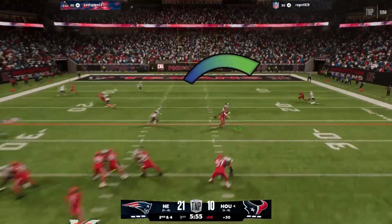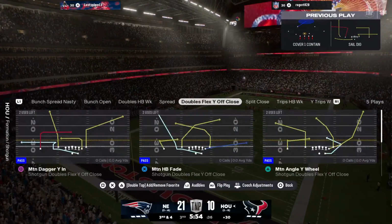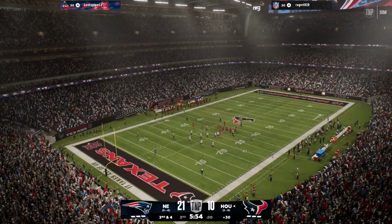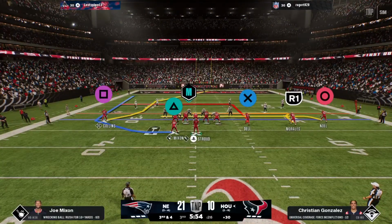Operating from the gun, Stroud. And that is incomplete. A lot of force bearing down on him there. He could not hang on. It's 3rd down. Well, they certainly aren't letting up today, partner, because they've forced big turnovers already. And it's been incredibly tough for them to get yards against, let alone put points up on the board.